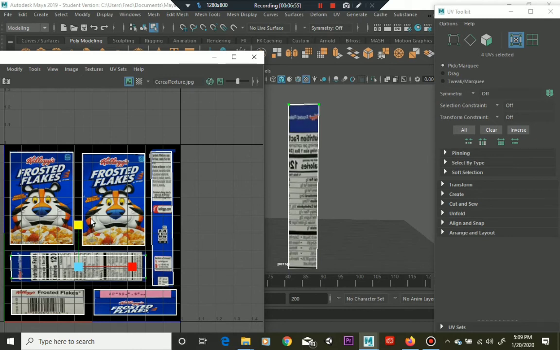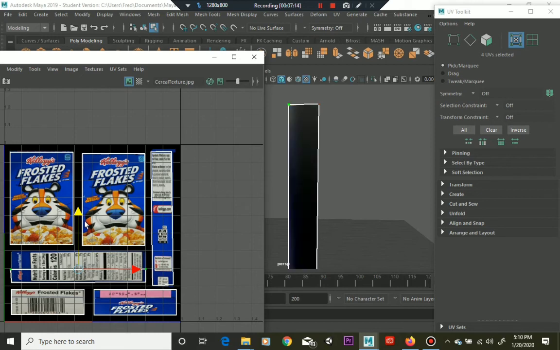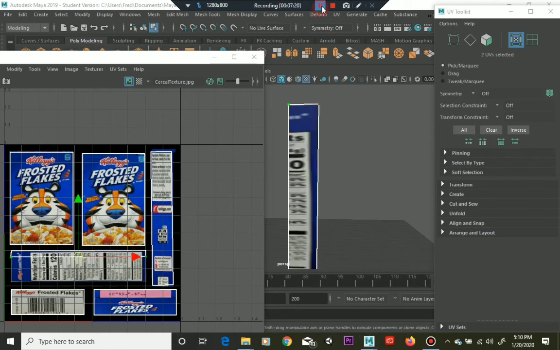Actually, we can't do that. Maya won't allow us to flip it by scaling. What we can do is simply move it. So in this case, I just flipped it around by moving.